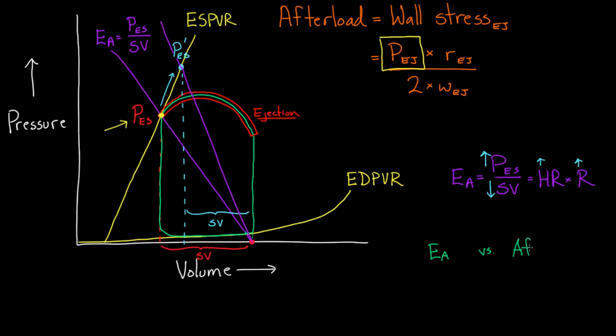When I talk about afterload, remember we're talking about the entire ejection curve. This entire part is the afterload. We simplify that down to just pressure at end-systole, but afterload is more than that one point. We use it as a marker for how afterload is doing at every other point. The afterload has gone up at every point, including end-systolic. The new curve would look like this. The pressure-volume loop does change.